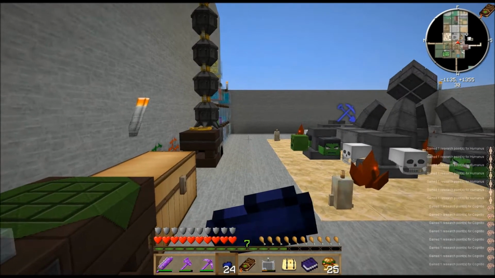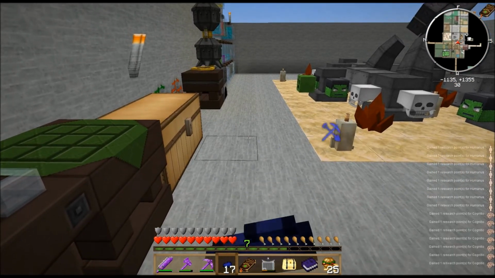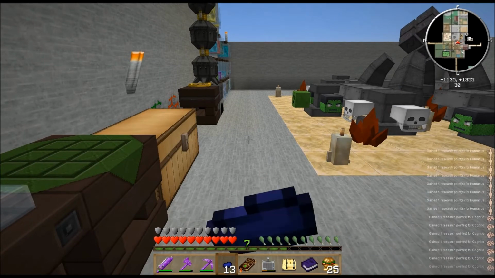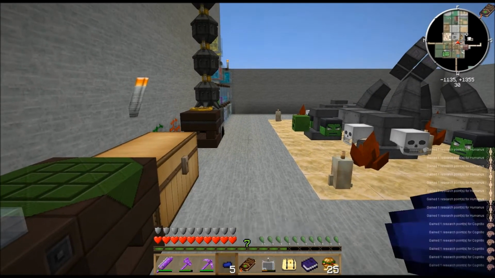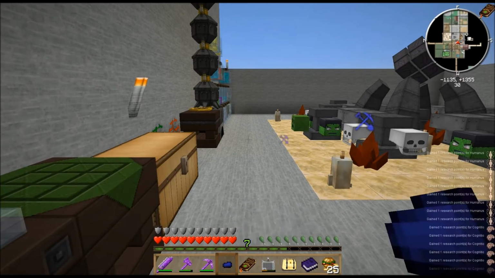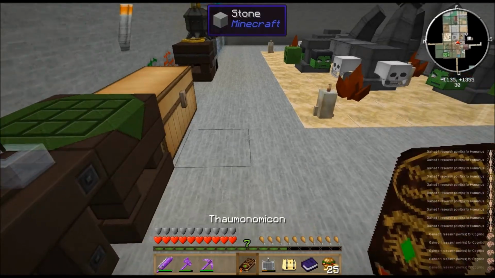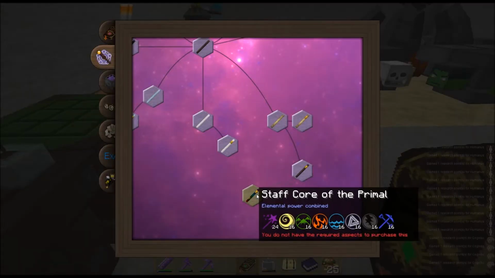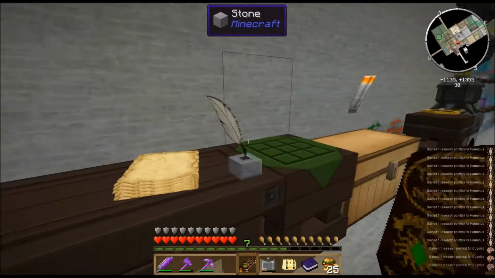I need 16 total. You can get some weird effects too while you're doing this. Poison, hunger, all kinds of fun stuff. Sometimes you get heals and things like that too, so they're not all negative. So did that give me enough? Yes, that gave me enough of that. And I need Ordo, Aqua, Terra, and then Praticanto.